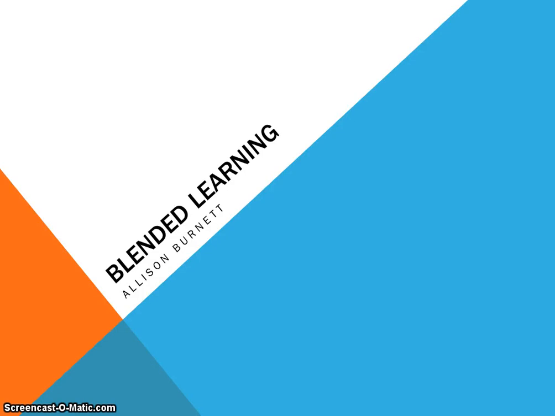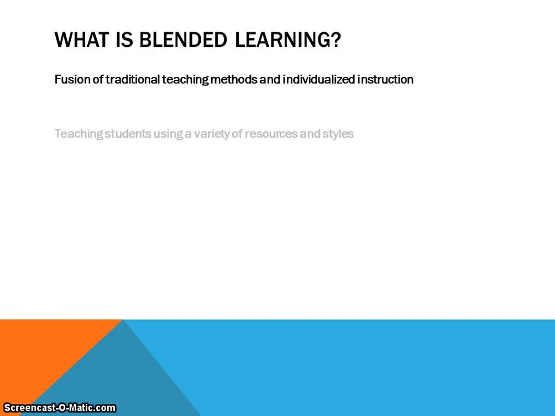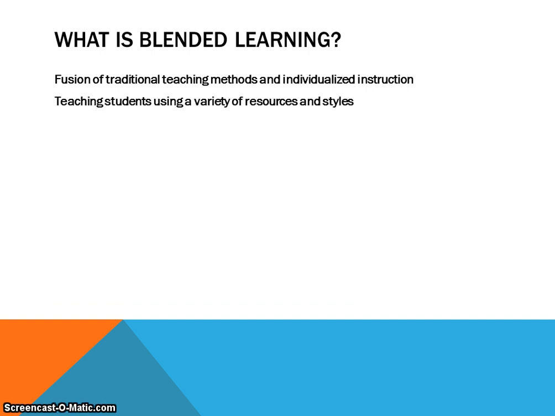Today we're going to be talking about blended learning. So first of all, what is blended learning? Well, blended learning is a fusion of traditional teaching methods and individualized instruction through the use of different resources and teaching styles. Traditional classrooms usually take place in a classroom full of rows with a teacher lecturing at the front, with an occasional trip or two to the computer lab throughout the year.